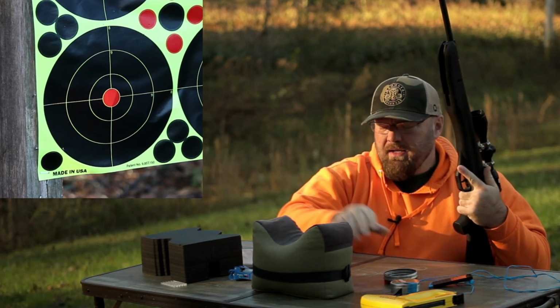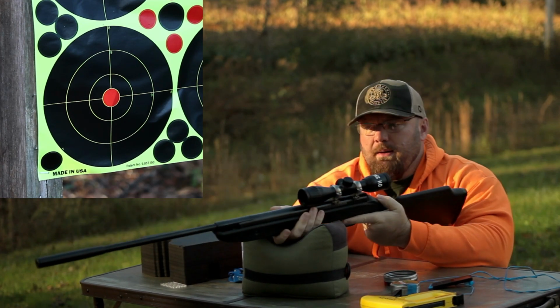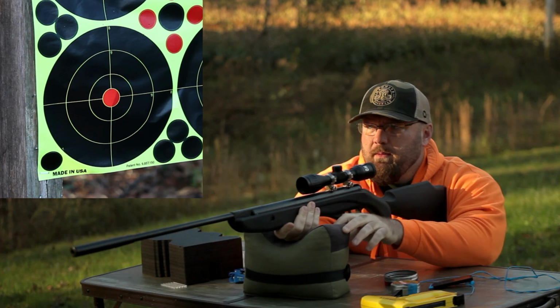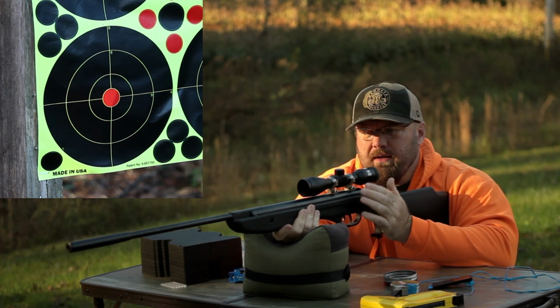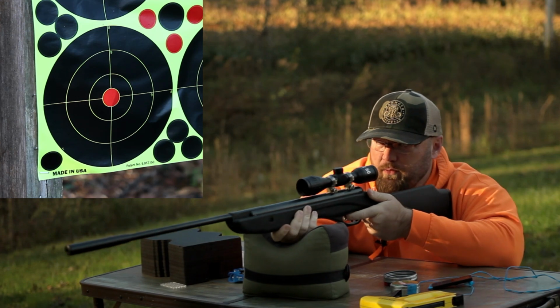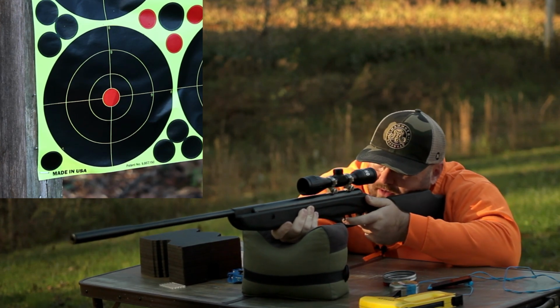I just got done checking the zero on this, and it's been a long time since I shot this thing, but I sold most of my other air guns, so we're back to this one. But I do want to take this thing hunting, and I think 25 yards is going to be a pretty good distance for this thing. Let's see what kind of group I can do with these Crosman Premier Ultra Magnums.